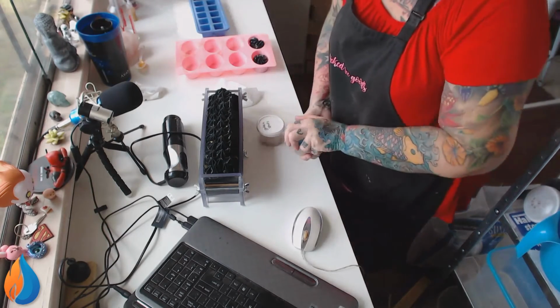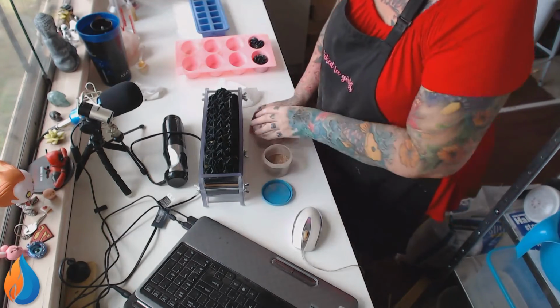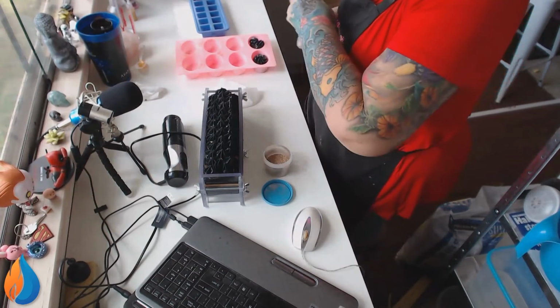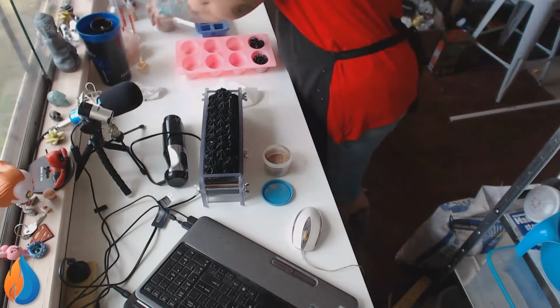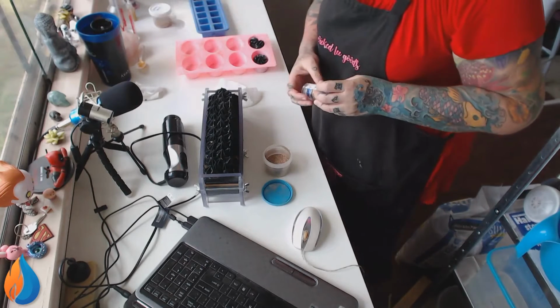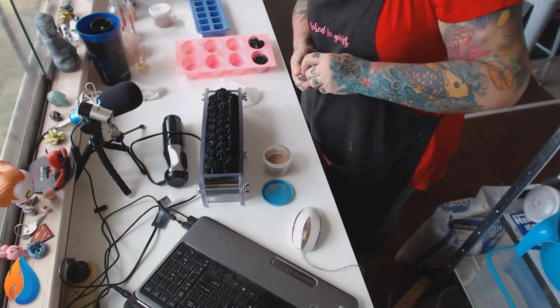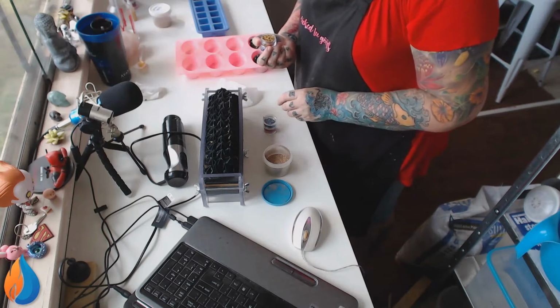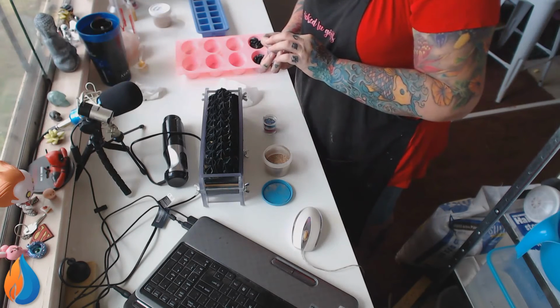Two different glitters here. I have Diva and Golden Sands. Don't like the Golden Sands. This is why I had two. I also have some of this one, which I'm definitely going to use because that's freaking awesome.